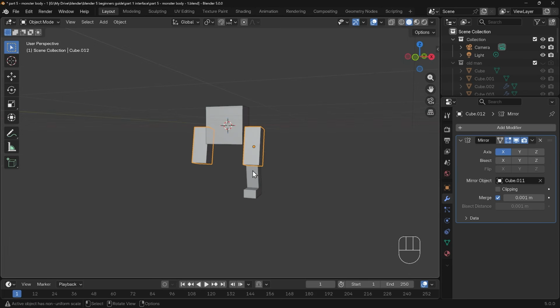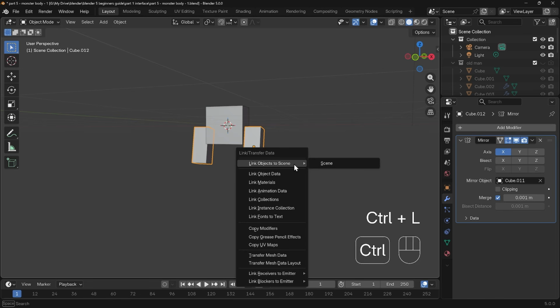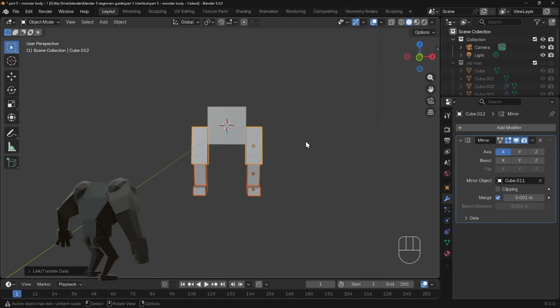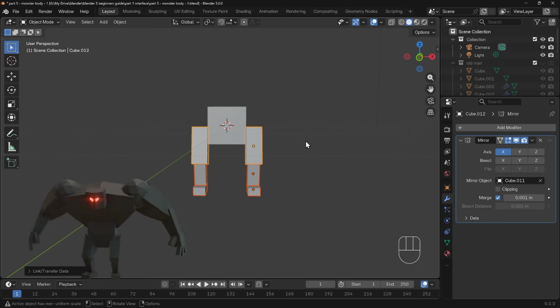That's great. Now I want to copy this modifier to these ones here. Hopefully you remembered, we can select the two we want to copy to first, and the one we want to copy from last. That makes that the active object. It's highlighted yellow, and I can now press Ctrl L and copy modifiers, and then the legs jump to the other side. So that's a good starting point, and we'll probably come back to this and adapt it in just a moment. But let's work on the torso now.